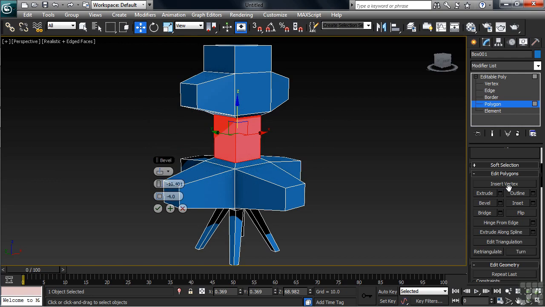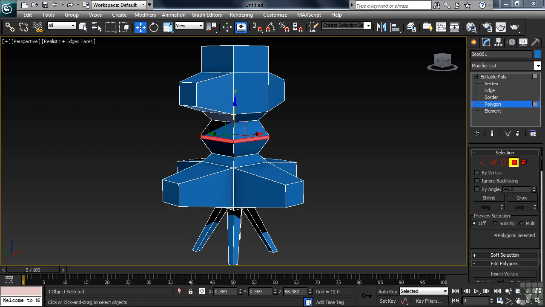If we now want to change the outline down on the 3rd level, we can do that also. Now, this time around, we want to accept our bevel, but we want to leave the option box open. So on the bottom row of the caddy, we'll click on the green plus sign. Let's now see if we can't change that around a little. I'll take the amount of my bevel up to around 12. And for the outline, I'm going to leave that at about -16. Once you're done, go ahead and accept by clicking on the green check mark.